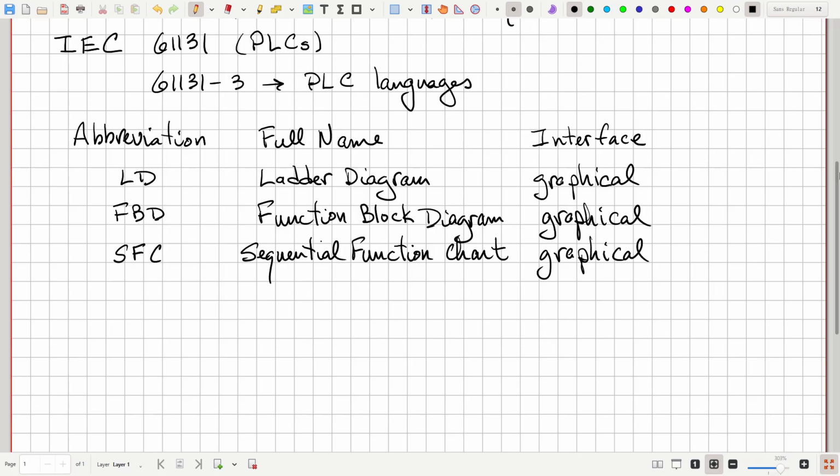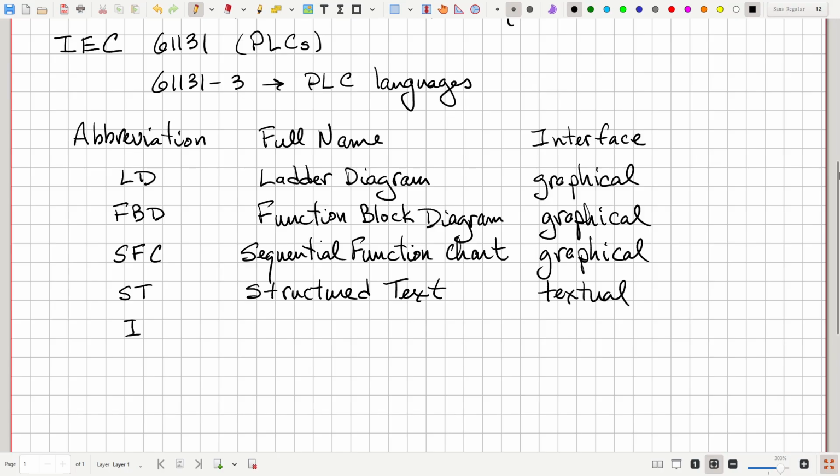Then there are 2 text-based languages, ST for structured text, which is derived from the Pascal programming language, and so it's basically a general-purpose text-based programming language, so textual.